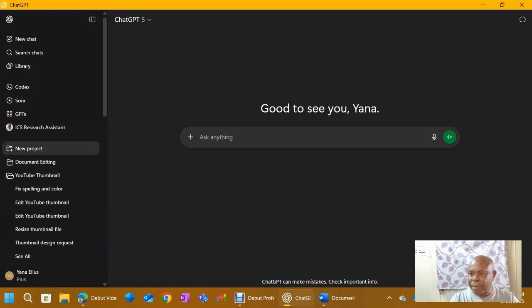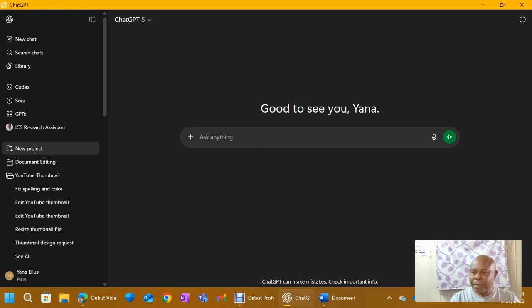On the left side, you'll see a tool with the name New Project. You can use New Project to create names for different projects that you are going to work on.